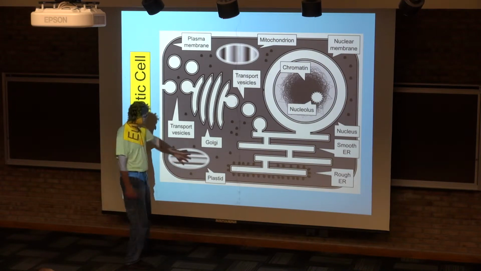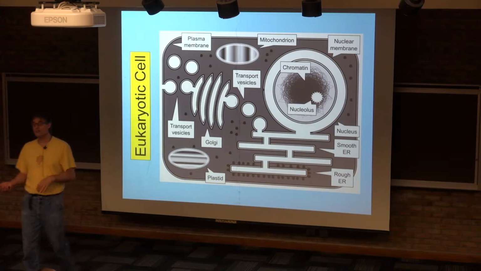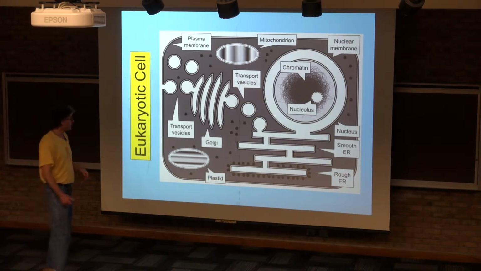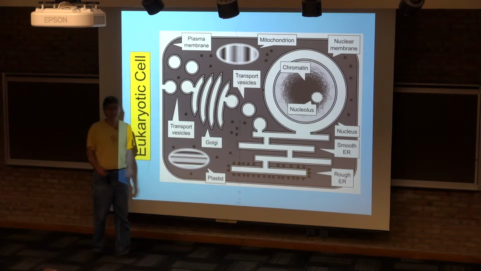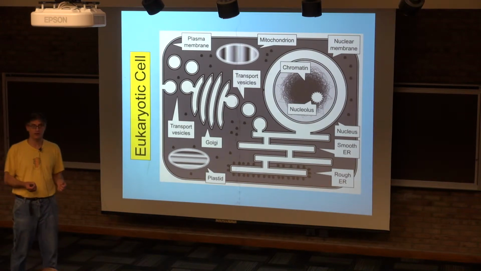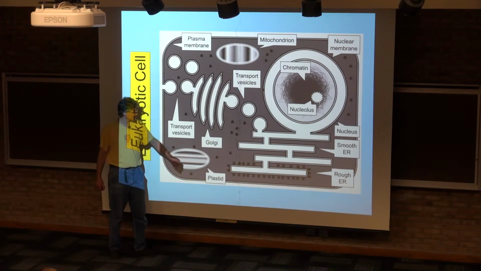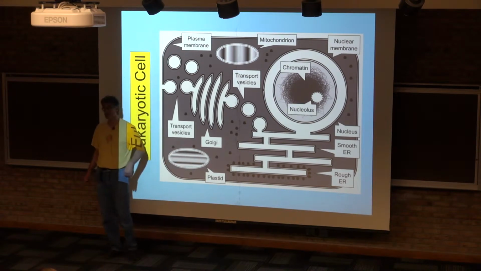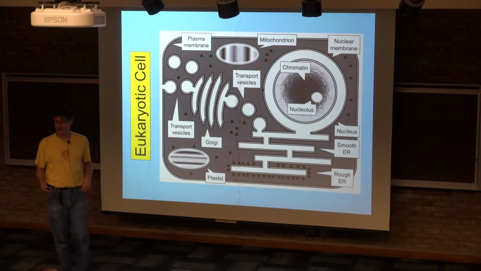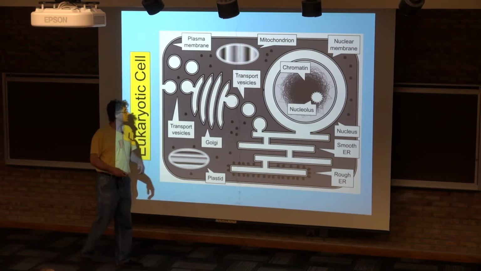And in plants and algae, there are also things called plastids, which are the chloroplasts, but also the amyloplasts and chromoplasts, as we'll see or have seen in lab, are forms of plastids. And these things are actually bacteria-like organelles. They're able to divide more or less on their own. And they have DNA inside of them. And they also have ribosomes inside them, but a different kind of ribosome than what you see on the outside of them. So all of these things and more together make up the eukaryotic cell.